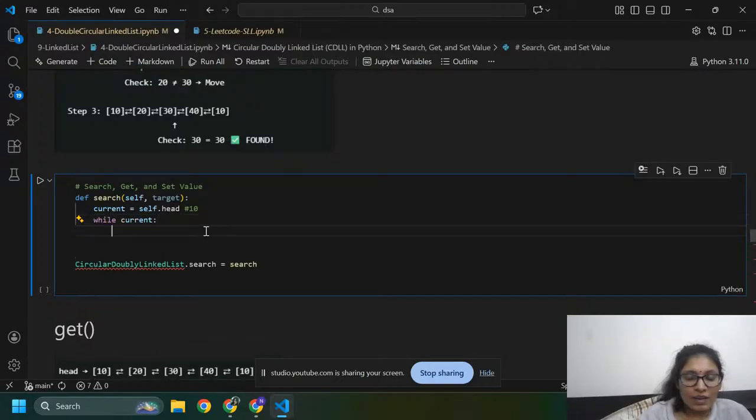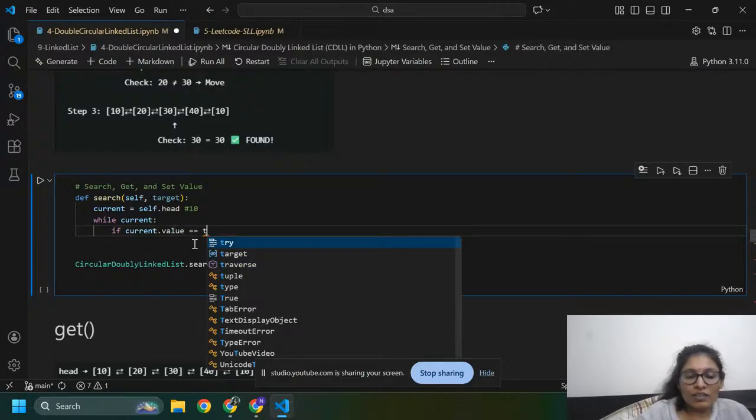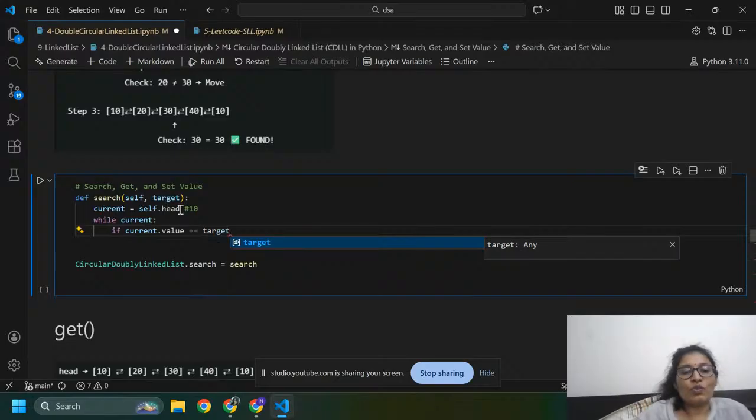okay, so here I'm going to write condition: if current dot value is equals to target. So I have current value is 10. Then we need to check this 10 equal with target. I have 30 in target.